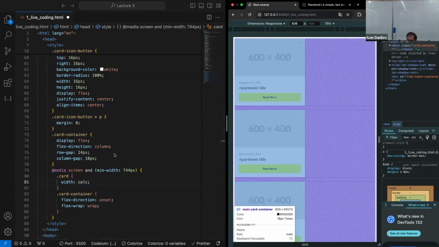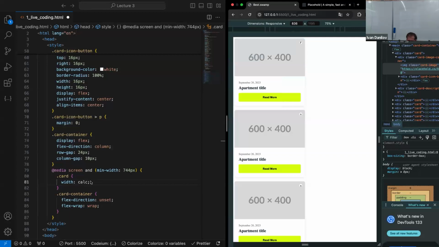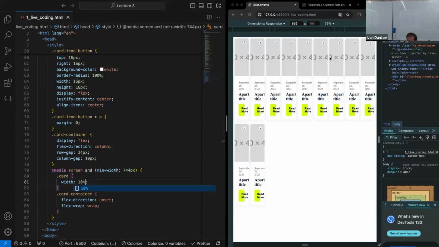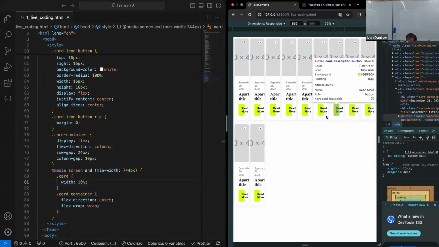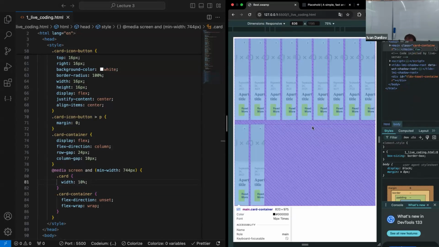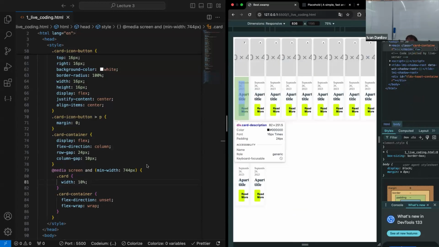You can see here that if we place it, for example, let's make it 10%, and put our cursor here, you can see the borders and the gaps between the elements. So if we want to place, for example, two cards, we need to subtract that gap.